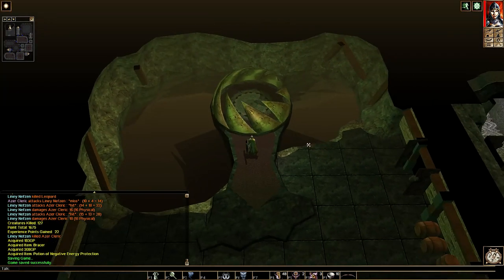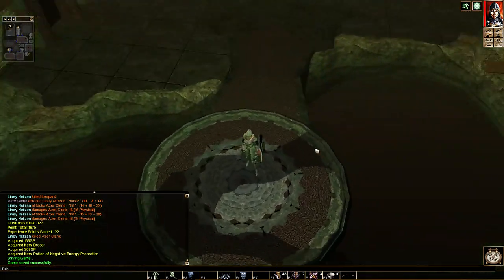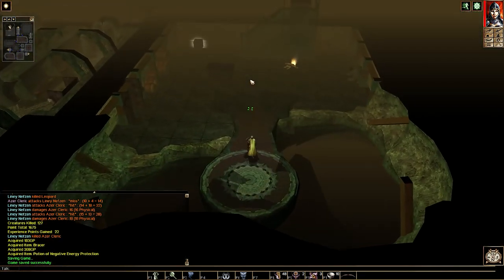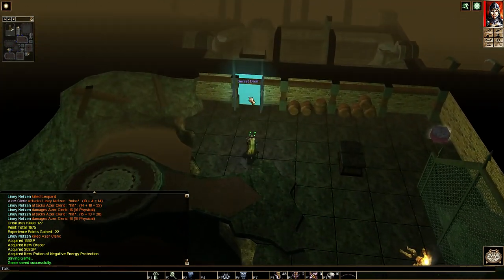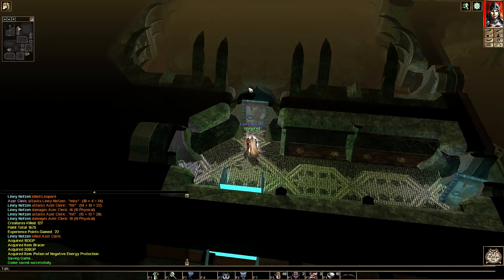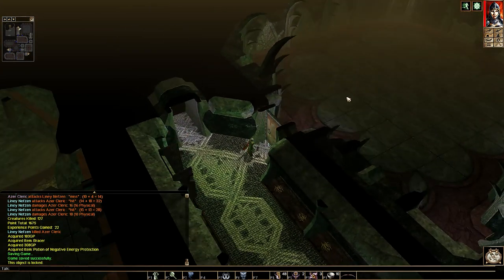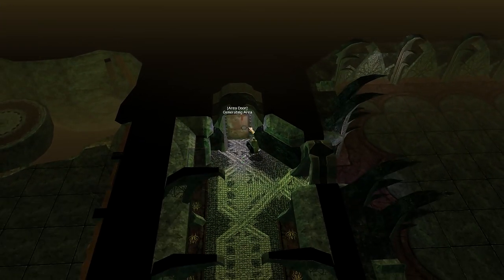It's nothing. They're using the same pieces to generate the maps as they use in the Hordes of the Underdark, so it's just there for the sake of being there. Can't do anything. Last area of the first level.